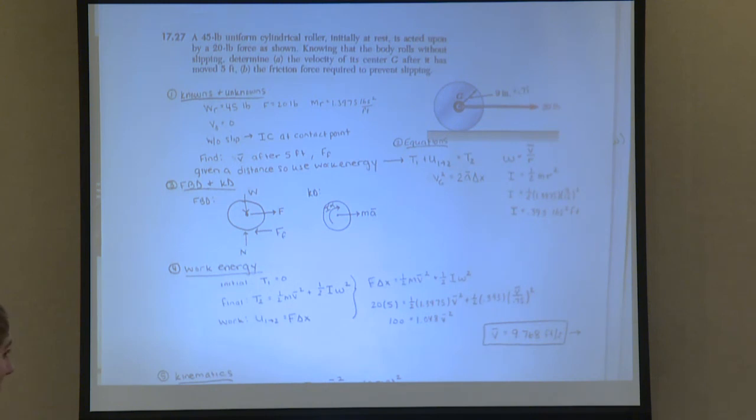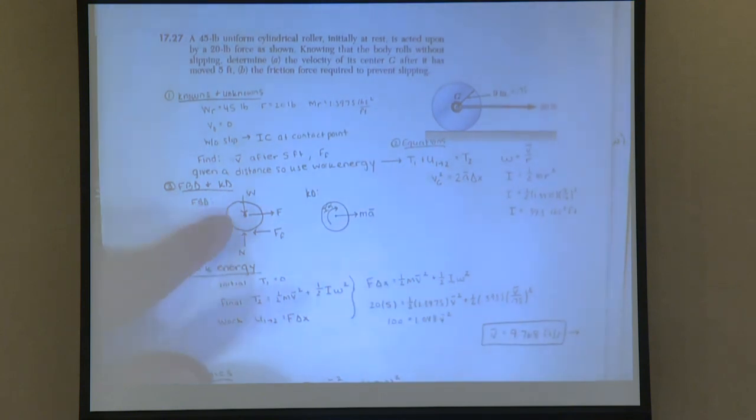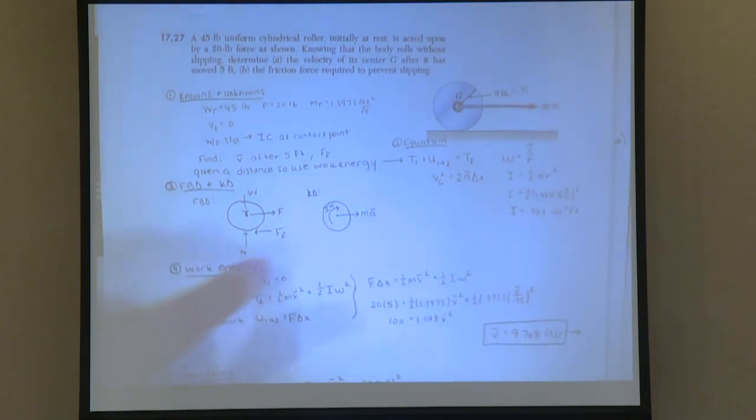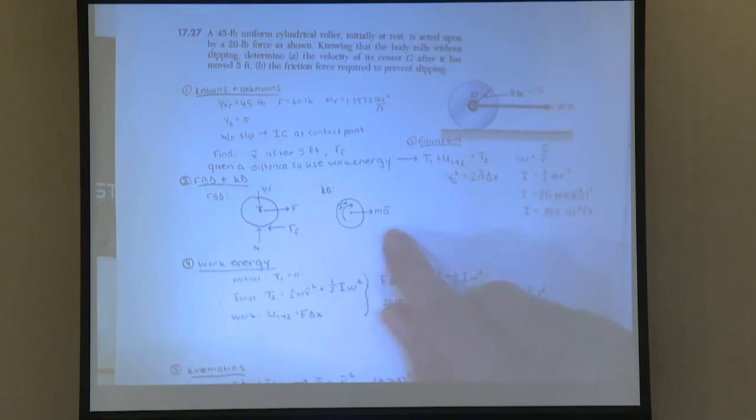Generally speaking, you're going to draw some sort of diagram for any of these problems. It's only to help you, not to hurt you. And if she does give good partial credit, I would say that having a good free body diagram means more partial credit, because it shows that you understand what's going on with the problem. So for this one, free body diagram, kinetic diagram, all of your forces. Friction always opposes the direction of motion, so it's going to the left. For the kinetic diagram, we have the I alpha and the MA.